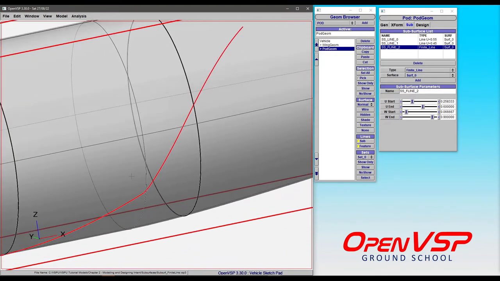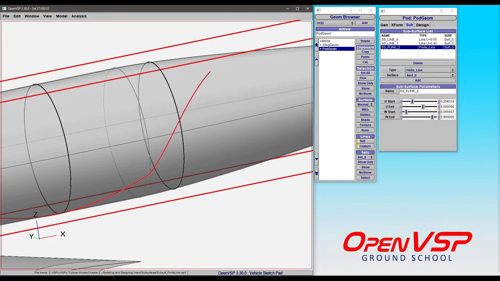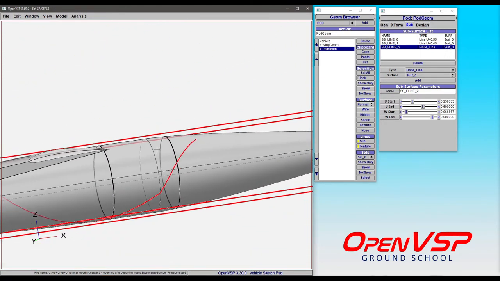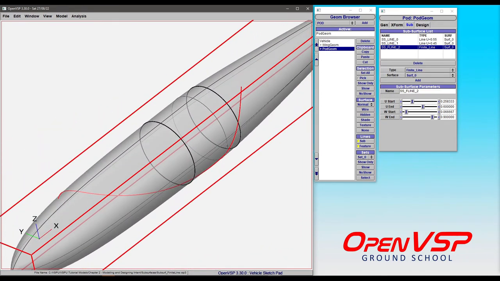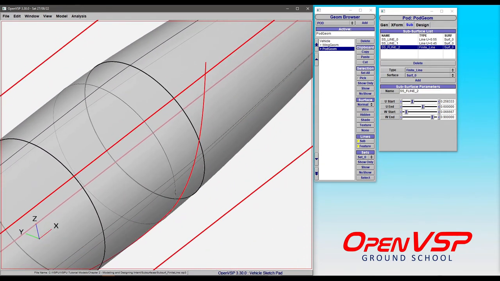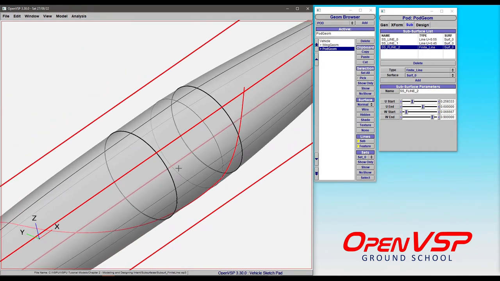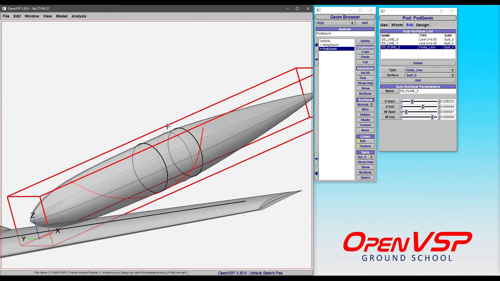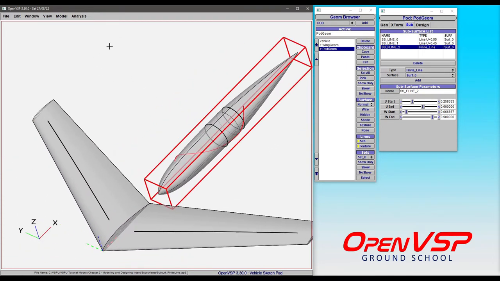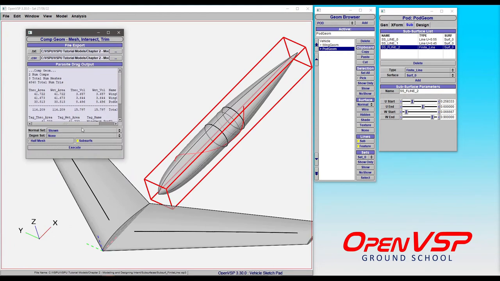And so a finite line is also an interesting way to look at the underlying changes in the geometry of a component that might not necessarily be intuitive right off the bat. So you can see that the, in this case, W parameter is changing quickly because this section is tapering. And so it's a little visual indicator of how the surface is changing, rather than just looking at tangencies and things like that. So what we'll do next, since we've introduced how to control these components, let's take a look at what happens if we run, say, CompGeom and see what the mesh looks like.